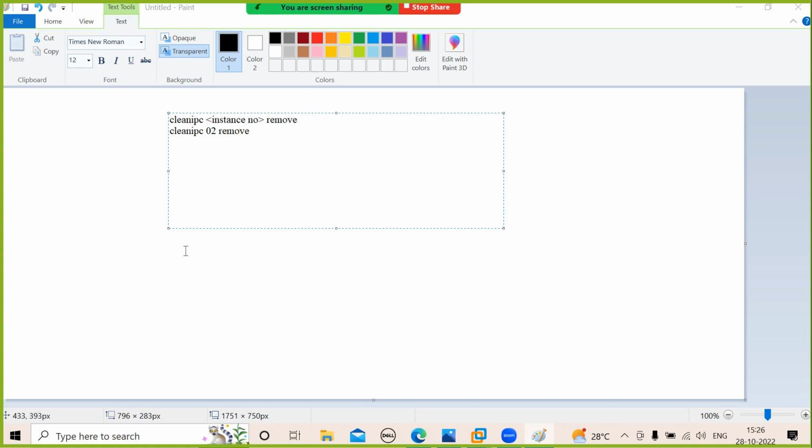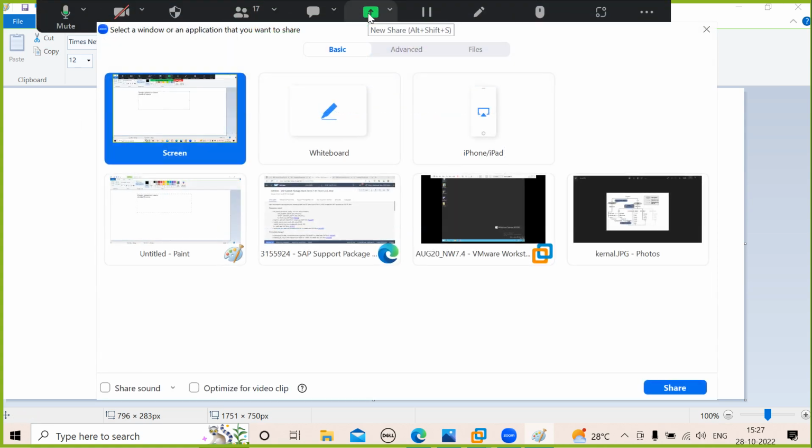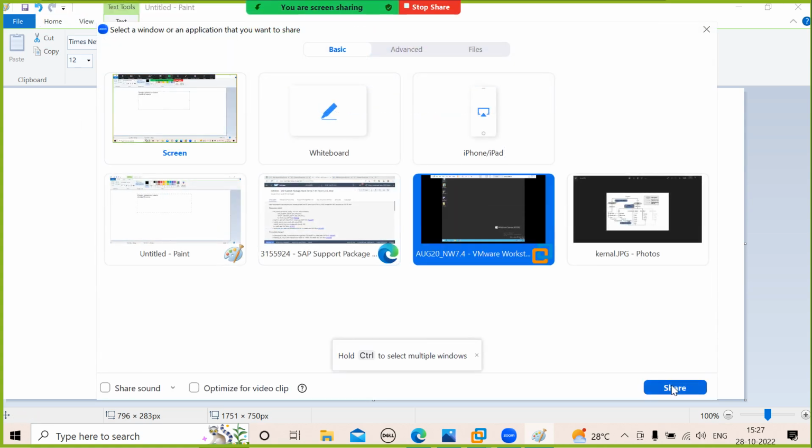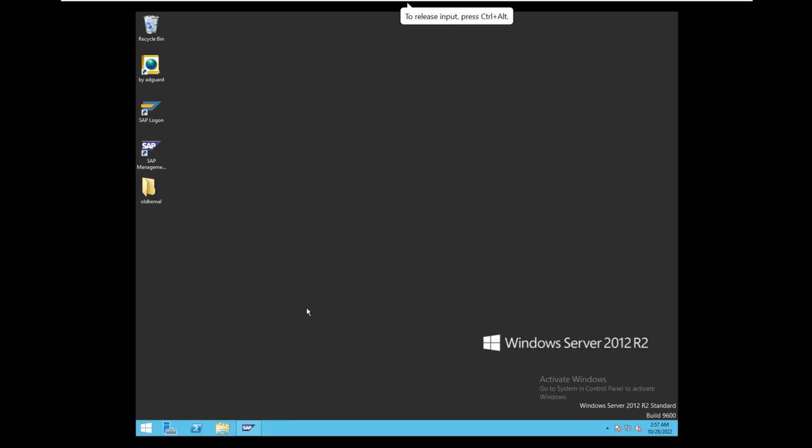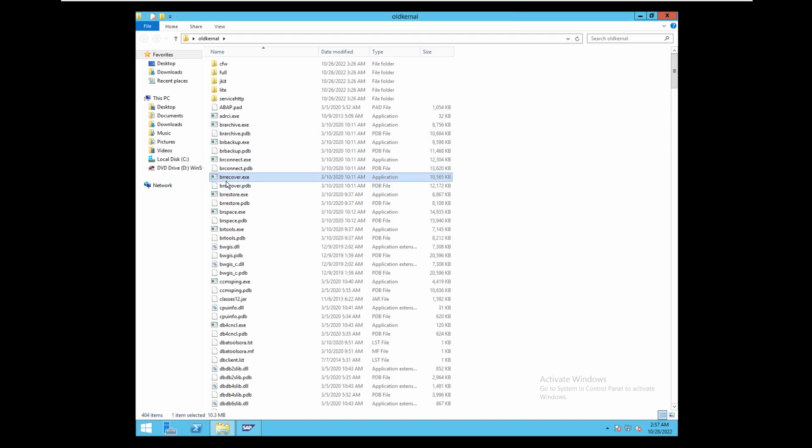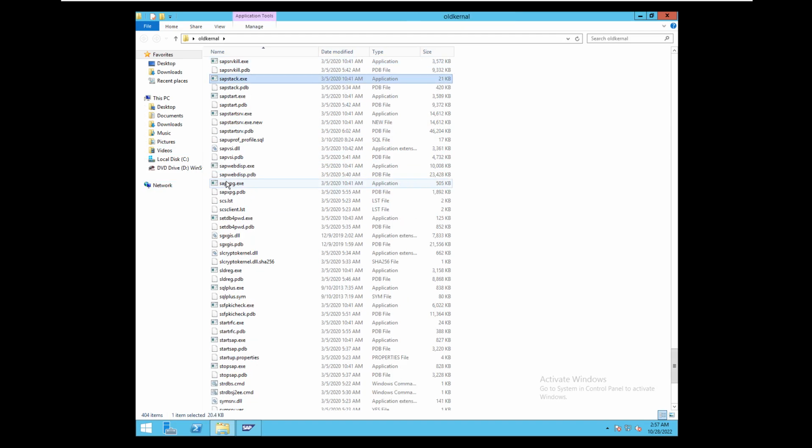So sometimes after doing kernel upgradation, your system will not start. Then another solution is to use the backup of the old kernel. From the old kernel, you have to copy that SAP start SRV service.